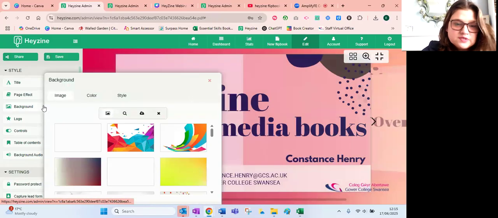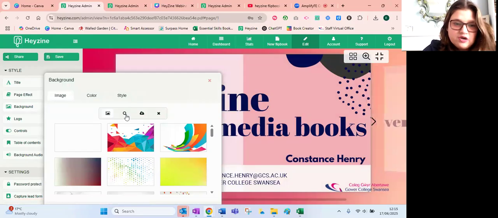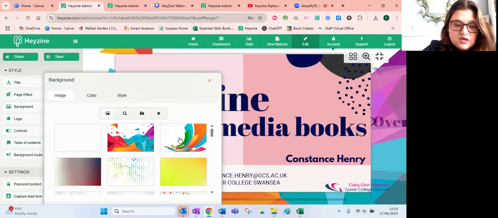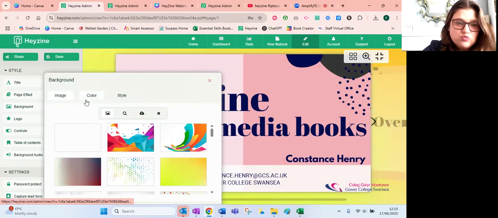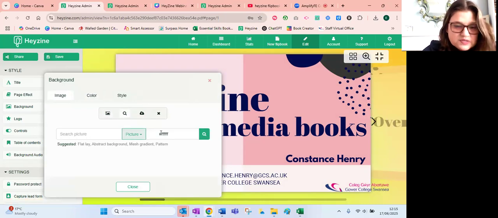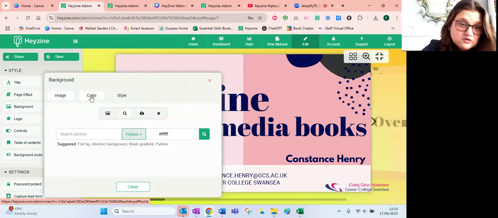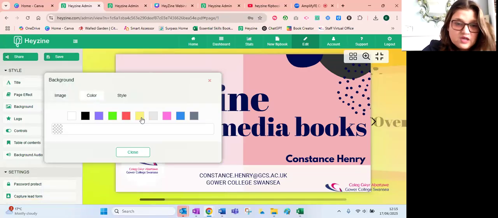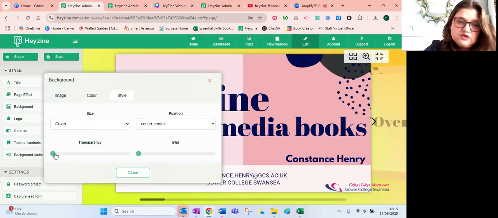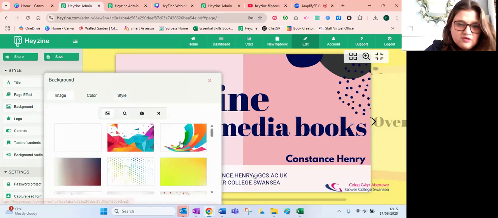You've also got the different backgrounds. This is where it's all pink around here. You can change the backgrounds to different patterns, colors, choosing what you've got here. You can search for different things if you want to search for particular pictures, or if you want to put in a particular color. And you can upload, so if you have particular photo images you want to have in the background, you can apply those. Choosing specific colors, whichever you want, you can change them. And you can also change the style, so you can play around with the level of transparency or the blur. And if I had a picture, it would maybe show you a little bit easier.